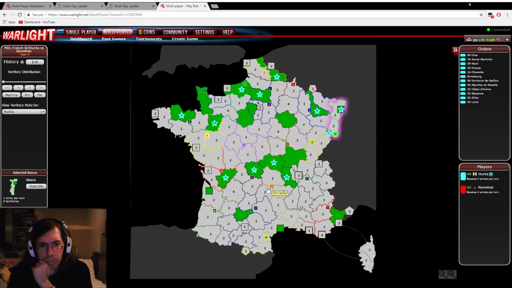On this layout, you can only have Auvergne, which is the brown one in the center. You can't take that either, right? Yeah, you can't, because there is no access to it. Canton is not accessible. Yeah.